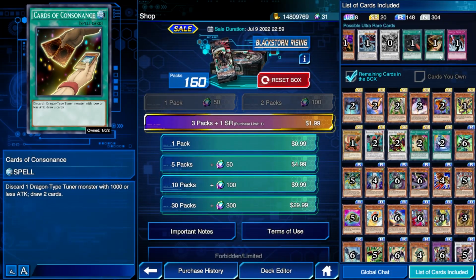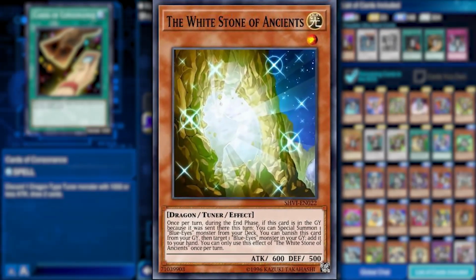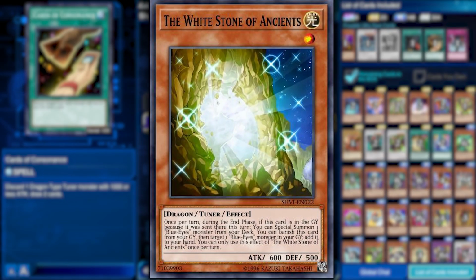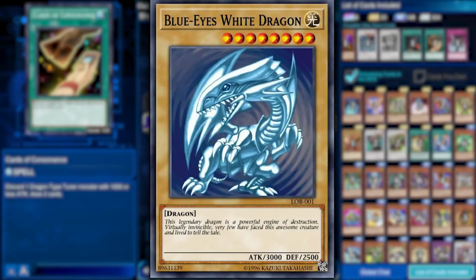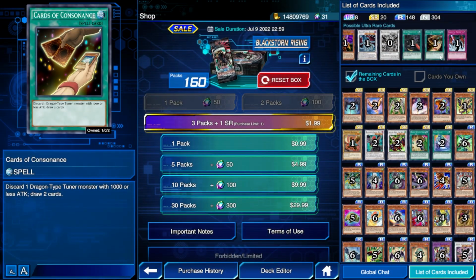Now the way they normally use this card is to send White Stone of Ancients to the graveyard to then draw 2 cards, and then during the end phase, White Stone of Ancients effect will activate, which will special summon either a Blue Eyes White Dragon or a Dragon Spirit of White directly from your deck. And it does turn the card into a +1 as opposed to its normal card neutral value. But outside of that, it improves the consistency of Blue Eyes and helps them cycle through their deck. Something that they need because they are notoriously bricky, and that's why this card is so good in them.